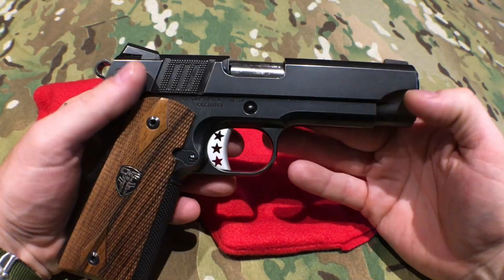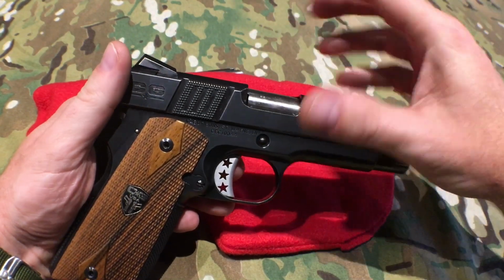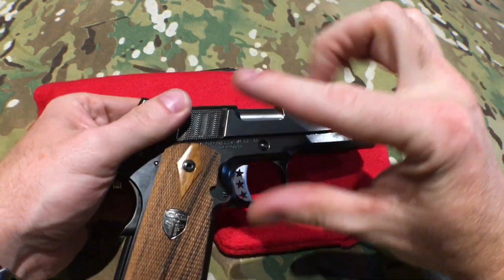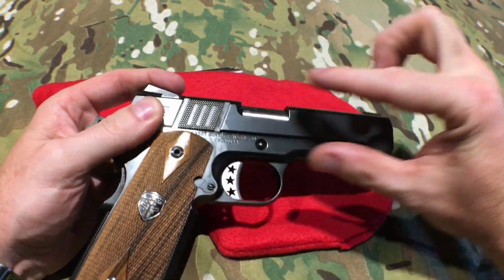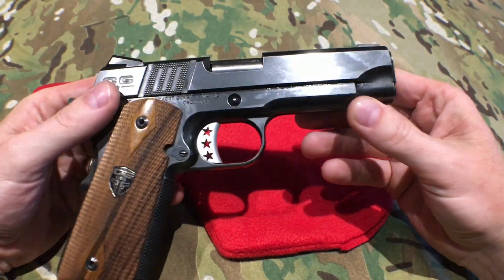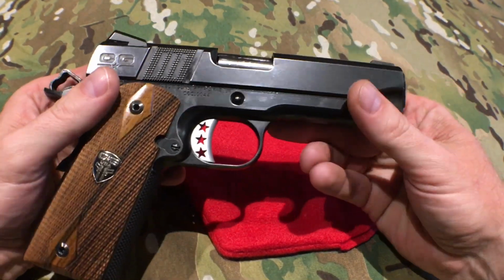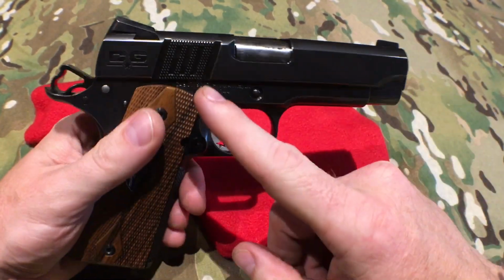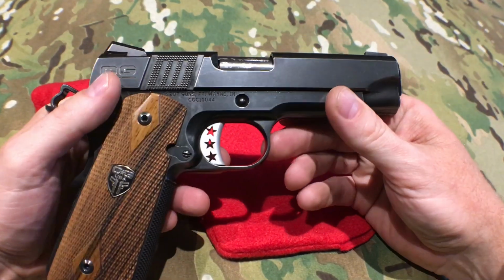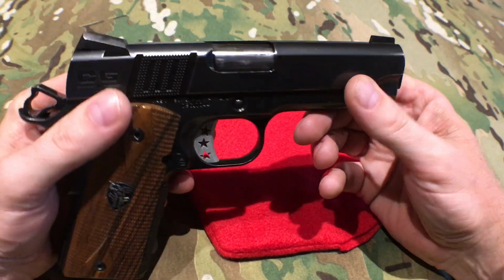This is the Commander length, so it's a 4.5 versus the 5. And there's a whole thing, and I'm not going to be able to explain it right, but when a gun cycles, the way John Moses Browning did it, everything from the hammer to the trigger to the engagement to the barrel to the slide, it's a precision philosophy. In order to make this even better, they shortened things, they did special guide rods. There are 4 or 5 things these guys created on their own. Basically, it's called full cycle technology.